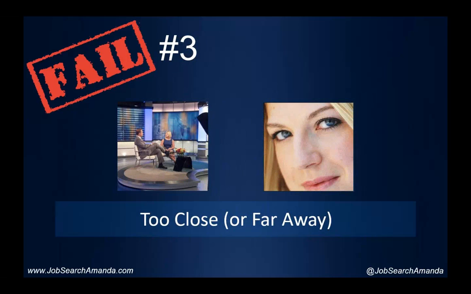The very, very close or the very, very far away. I don't know how many of these you see that are really close up because it is a little crazy, and nobody needs to be that close to my eyeballs and see all the little veins in them, let's be honest. But I think you do often see people who use a picture that's far away because they like the full body shot. They think it shows a very professional setting.